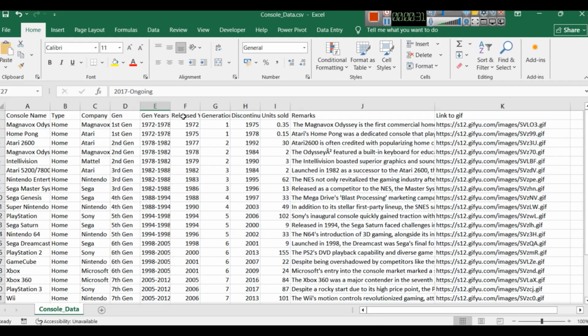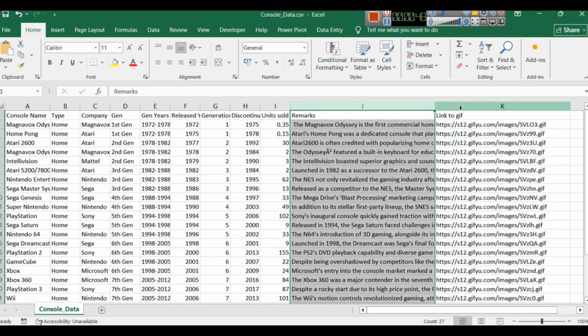Then the release year, and obviously the generation name. This is first, given as a label, and this is given as a number. Then the discontinuation year, total number of units sold, remarks, and a link to some GIF file.